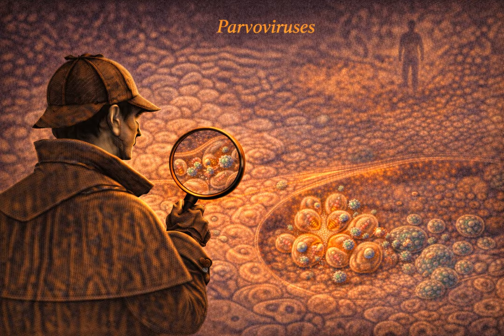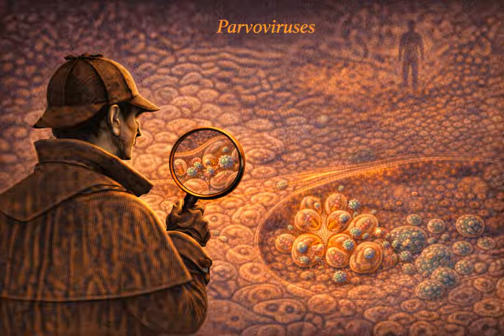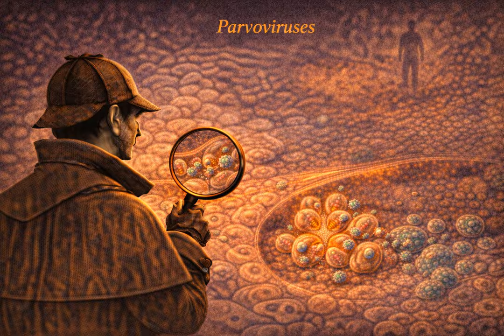I'd actually nuance that just a little bit. It's not just a squatter. It is a dependent squatter. And that's really the core conceptual anchor for this entire deep dive today. Dependent squatter. Right. Its entire existence is defined by what it lacks. Because it lacks the machinery to replicate itself, it is completely enslaved to the host cell's schedule. It can't just infect any cell at once. It has to find a cell that is already doing the heavy lifting of dividing. So it's not just lazy, it's fundamentally biologically constrained. Exactly. It's a minimalist assassin. It travels incredibly light, so it can travel fast. But it needs a highly specific environment to actually pull the trigger.